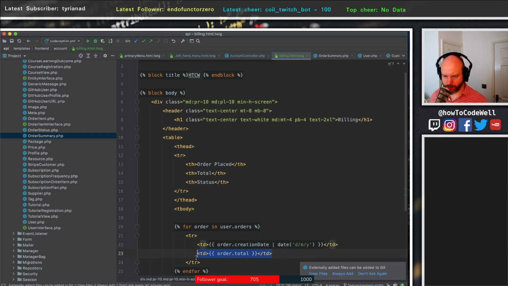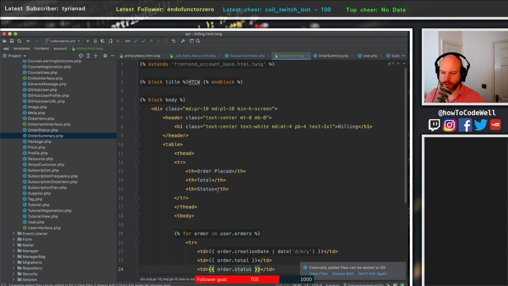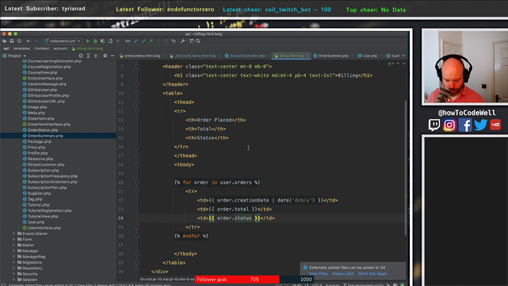And then the status will be that. And then what we can do on the status is run a toString. That needs to be output a little bit more. There we go.